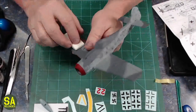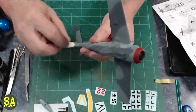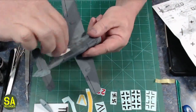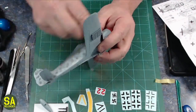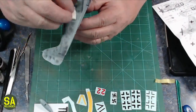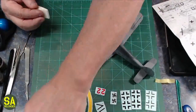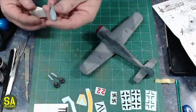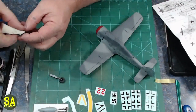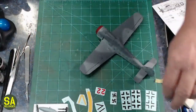I'm not going to show any painting in this video because my airbrush setup is in the old workshop — you've all seen people paint with an airbrush on YouTube. Here's the final paint job — I'm just rubbing this out with a makeup sponge so the decals will go down better. I used Model Master enamels, RLM color for the bottom, and modern Air Force grays for the top, which all came out of German WWII research so they're quite similar.